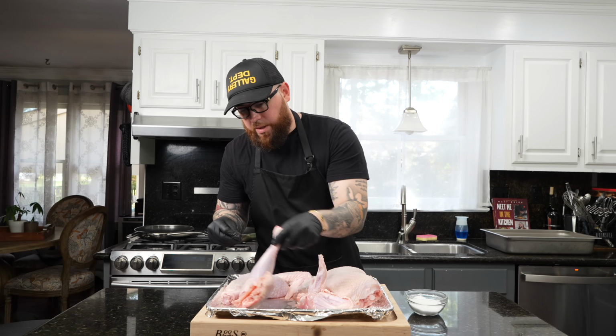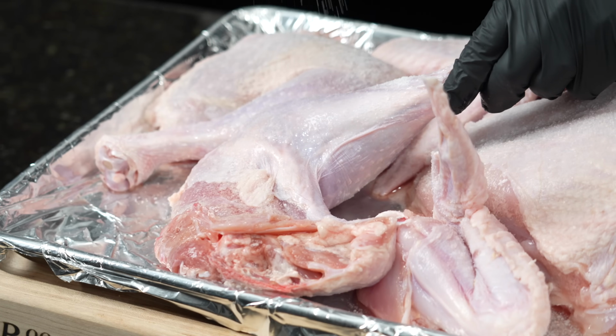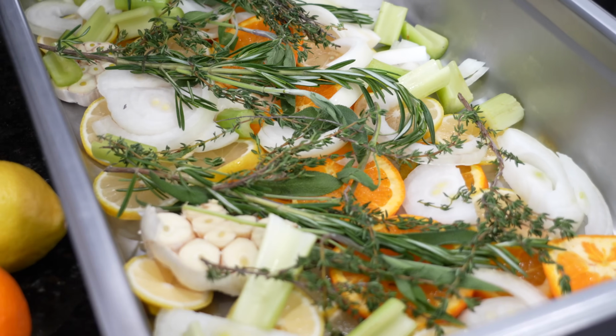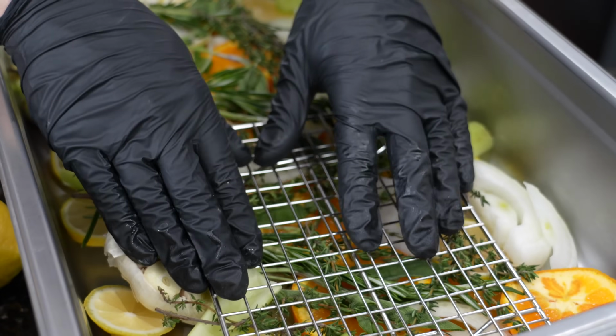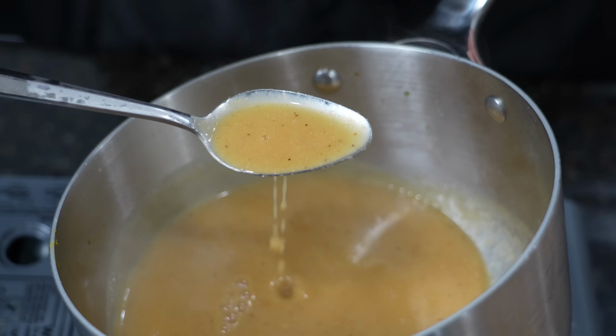I keep wanting to say chicken for some reason. But we're gonna heavily salt this, get it in the fridge overnight, and then we'll get it on its bird's nest that we're gonna build, which is going to be the next way that we're going to add flavor. That's going to add flavor to the turkey and to the gravy that we're going to use with the turkey.